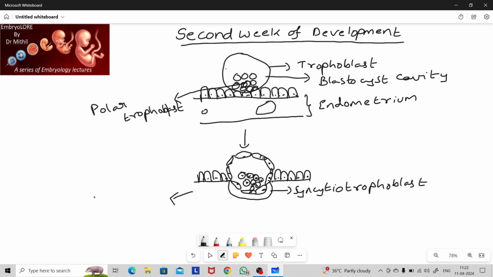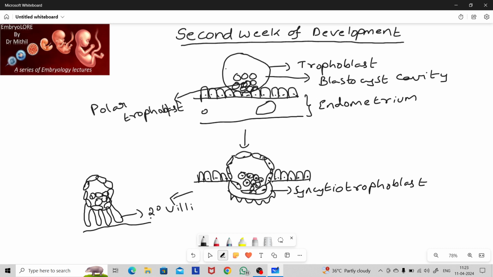Once again the same diagram: here the flattened cell mass, and here the inner cell mass, and the outer structure is forming numerous lacunar spaces, and the villi are formed. These are called the secondary villi. Slowly the villi formation starts, and in the further process they grow in size, and they are called the secondary villi.